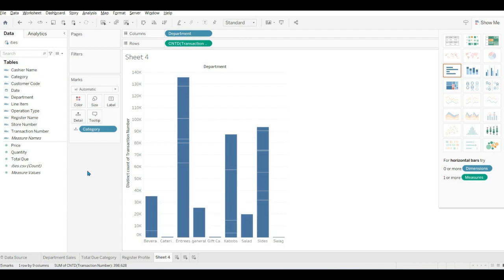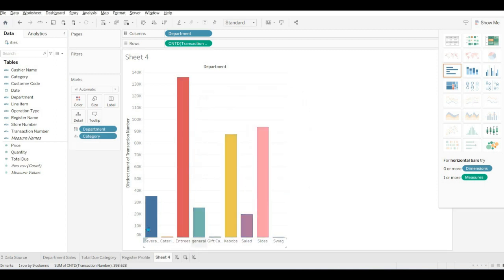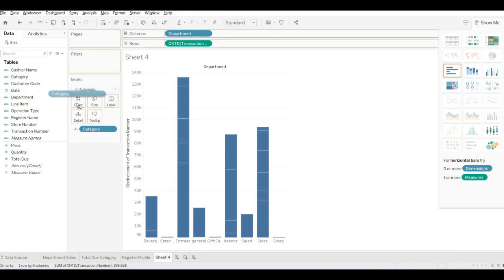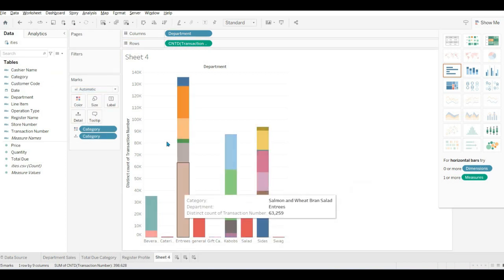But right now it's not very clean, the colors are not visible. We want to showcase some numbers, and there are various ways we can show them. Let's say I want to show this bar chart in terms of department color. If I pull the department into colors, it's not looking really good. It looks like a lot of colors and the colors are not saying anything here. Similarly, if I bring category into the color mark, again there are a lot of colors and it looks very confusing.